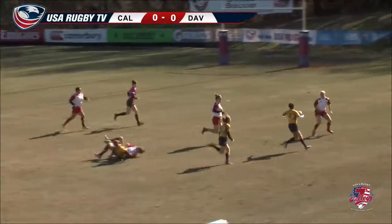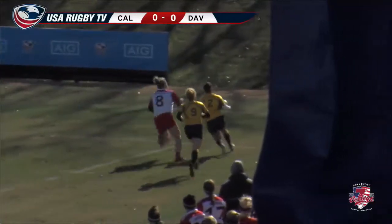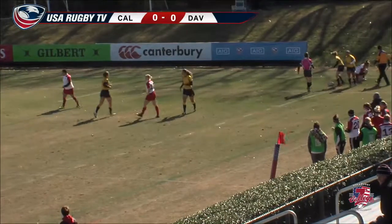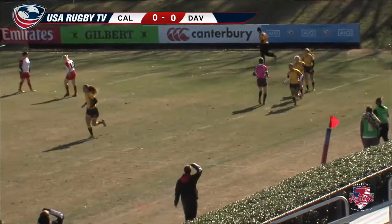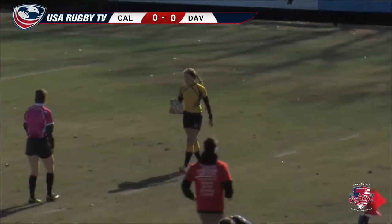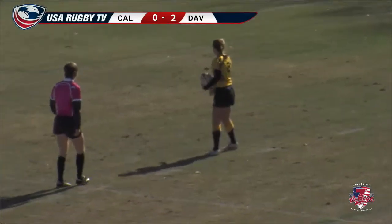Oh, the loop was well done. Jessica Lewis. Oh, the stutter step. Fantastic bit of stuff. Oh, that's a great start. Within a minute over the try line. Jessica Lewis, a little stutter step. She didn't look like she had much speed, but then she managed to round out that wonderful score. Yeah, just enough to put the defender on their back heels, and enough to get over the line there.